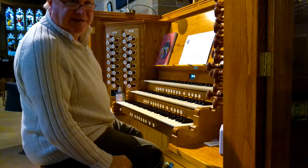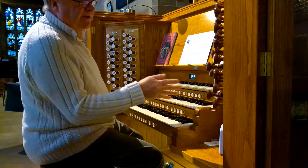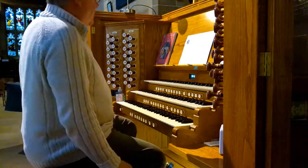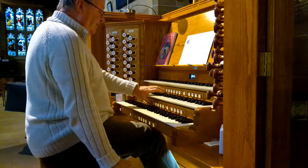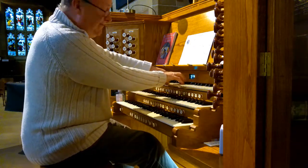You do get some of the squeaking from the electric pneumatic action. Most of the organ is electric action, but those pedals, the Bordens, are the original to the organ, so they are electric pneumatic. Now, that's the 16 foot, so that's generally what I would use if I'm playing quite quietly, just to give the idea of a pedal.